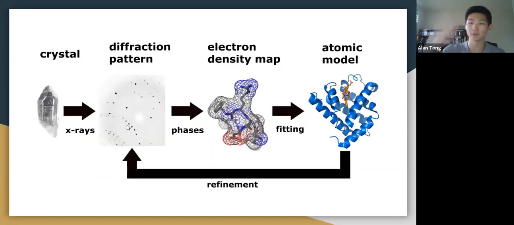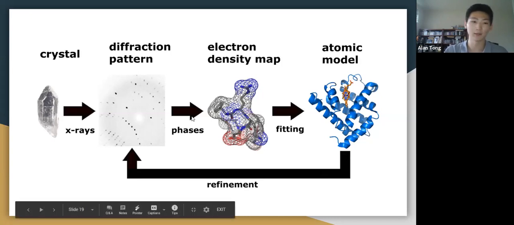And so we have computers do all the analyzing for us. We have our crystals, shine X-ray data, and get a pattern out, and we use a computer to calculate where the electrons might be, depending on the diffraction pattern. Now we can also use some kind of software to fit where the atoms are. Of course, we'll know what the amino acid sequence is beforehand, so we'll just fit it inside those contour plots. And then we get, finally, our atomic model.